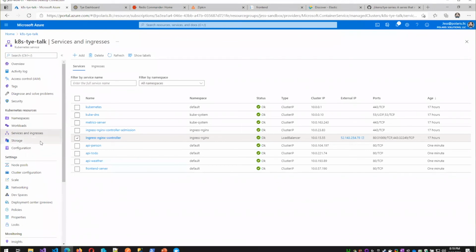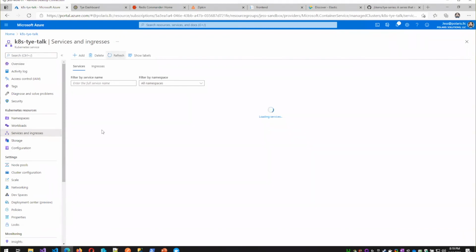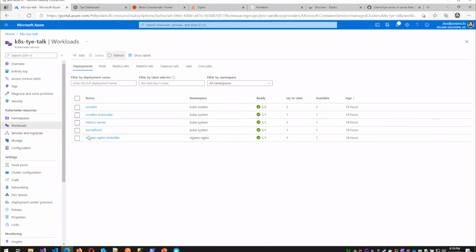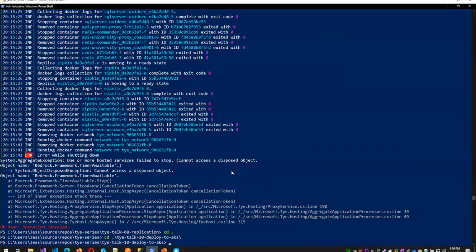So real briefly, for people who have not done Kubernetes, especially AKS, this might be totally unfamiliar space. But in a nutshell, I created an AKS cluster out here just for this demo. And this should be empty now, I think. Yeah, there's nothing in here right now. There are none of the APIs, none of the front end, none of the ingress, nothing for my app here. I may have to run my credentialing stuff. Actually, I'll just do that.